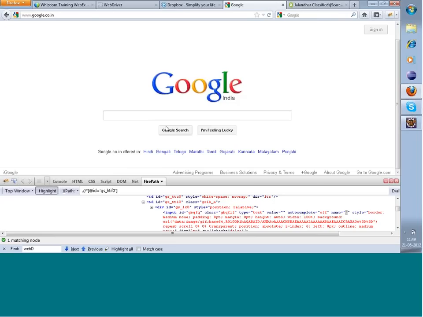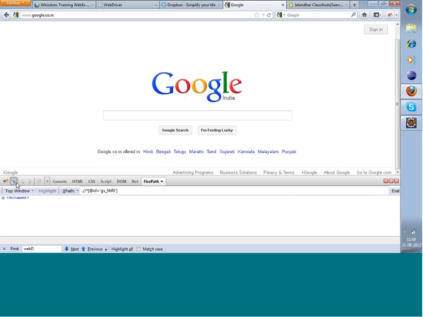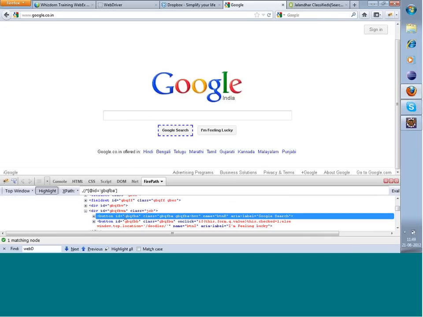Like for this button, this button has the ID. It has two classes. This is a class. This is one more class. It doesn't look like this if we don't use CSS.